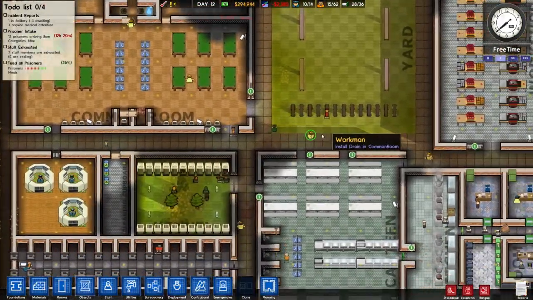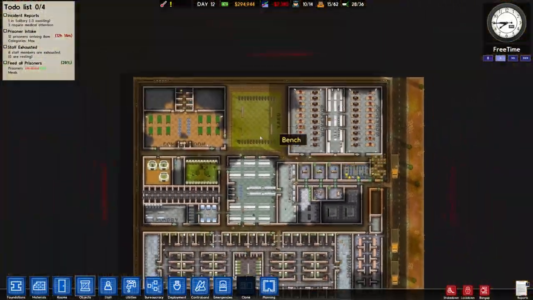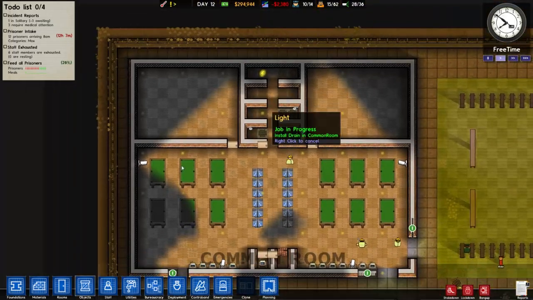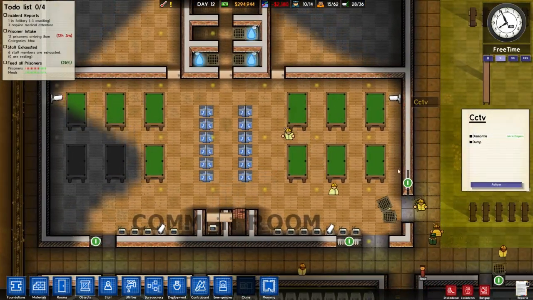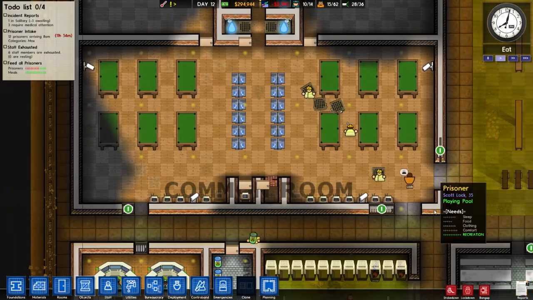Sadly, most of the workers are too busy repairing things, and look at all that. The problem is we have all of these chairs, which I don't actually have any real need for. What I might do is when I put the library things in here, I'll put all the chairs around just because I can. I think that might be a good idea. I'm going to dismantle these CCTV bits here, and then I'll be able to put them in a better place, because at the moment they're just not very good where they are.